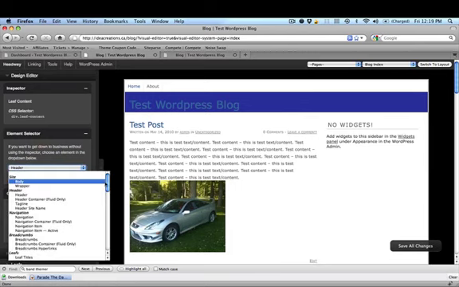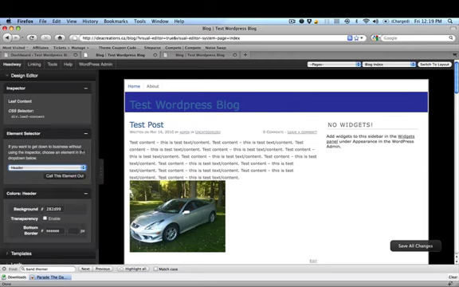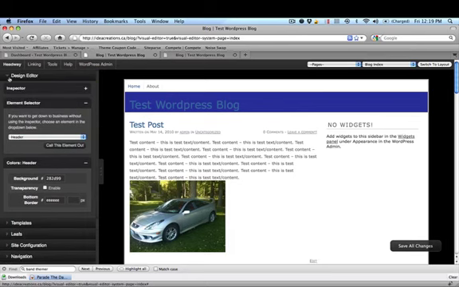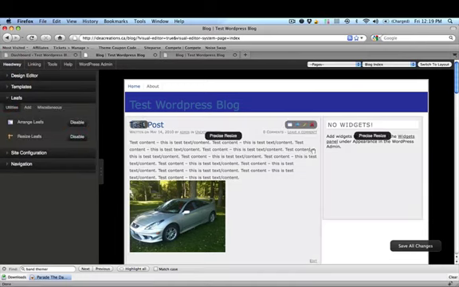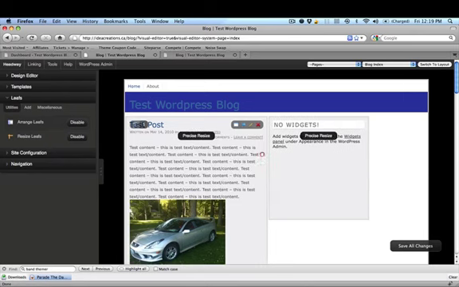Basically, you've got control over everything on the site. Everything on the page is listed here. Very easy to use and call out. So that's basically what the design editor allows you to do as far as colors and styles and stuff for fonts.